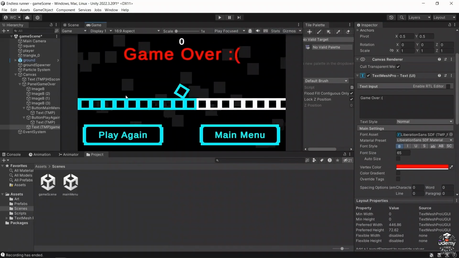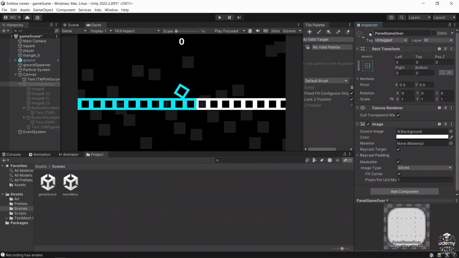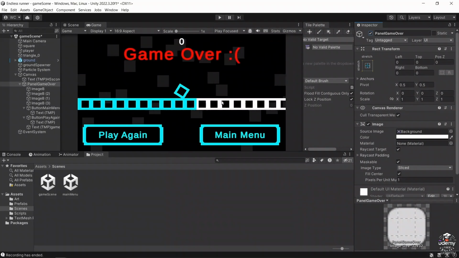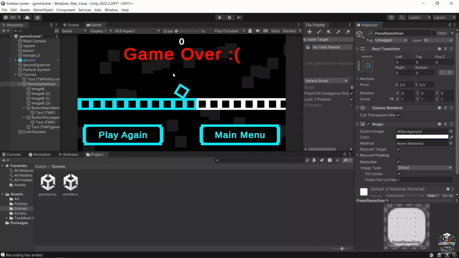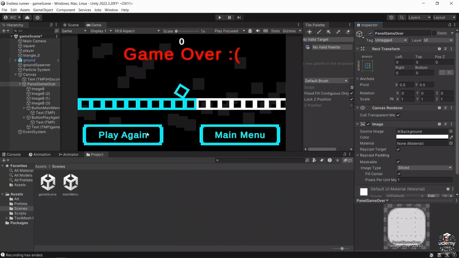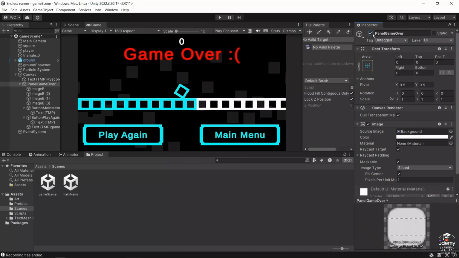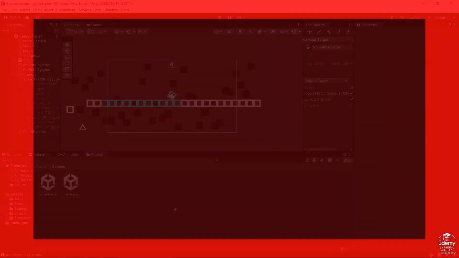Awesome. So when our game over happens, I'm going to have all this appear. So if we simply turn it off for now, it's not going to be there, but if we turn it on, that's going to be our game over screen. Okay. Awesome. Remember, you can adjust this as you want. You can make the buttons smaller, you can make them bigger, you can move them on the top. That's completely up to you. As long as you have something with 2 buttons for play again, main menu, and also the title, you should be set. Awesome. So I'm going to disable that. I'm going to go back to scene. Awesome. Don't forget to save.